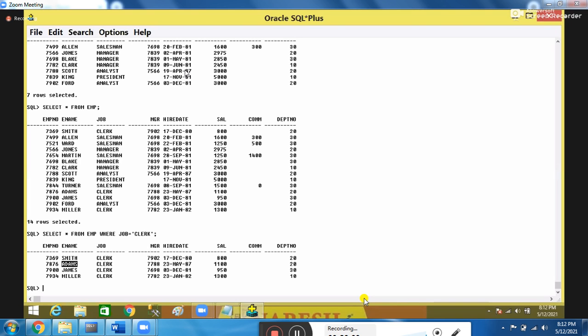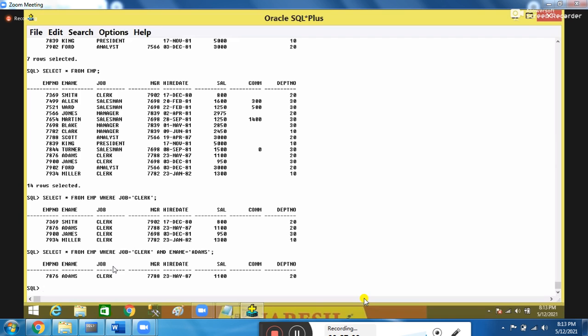In that case, a second condition is compulsory, with the AND operator. The first condition is job is equal to clerk, and the second condition is employee name is Adams. Adams is there, so that is true, and clerk is true. Both conditions are true, so the result is true, and we get that specific employee.